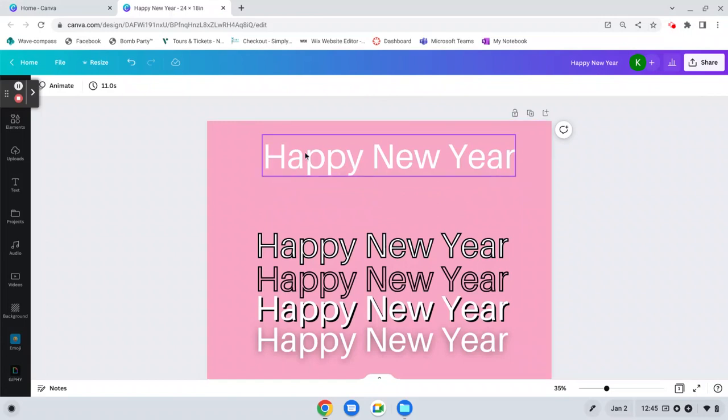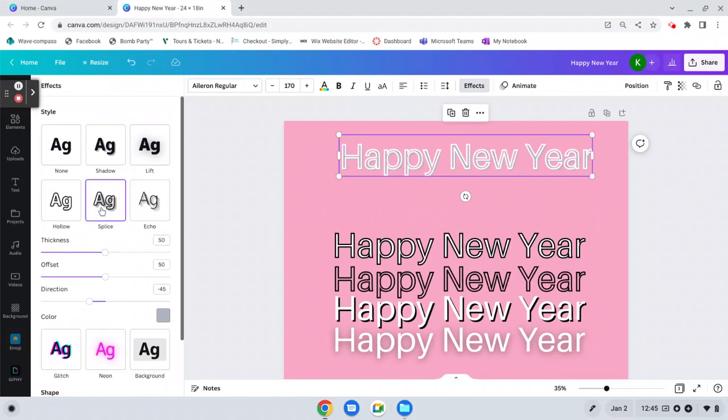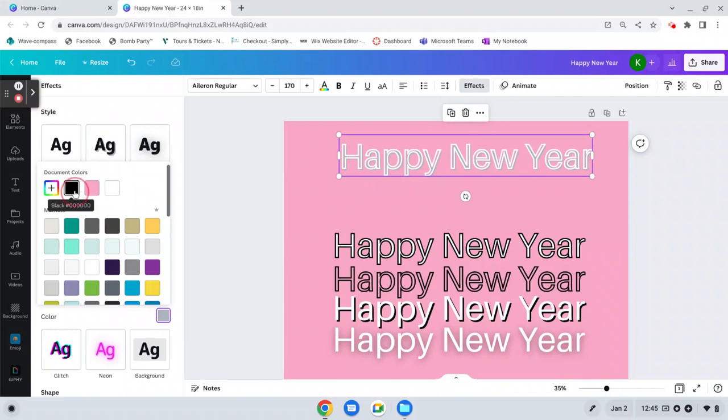All right, so the next one is a splice. Basically almost the same thing, except you can change your color. And okay, so this layers it backwards for you. So our top font is the white font. I think it's the white font. Let's see. Yeah. So our top font is white, and now it's created a border over our words but pulled back our black.